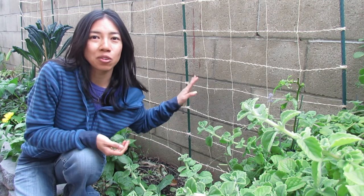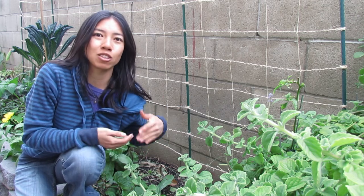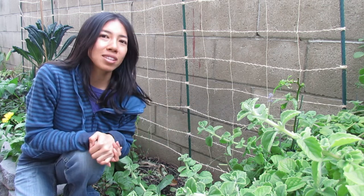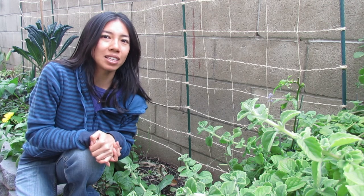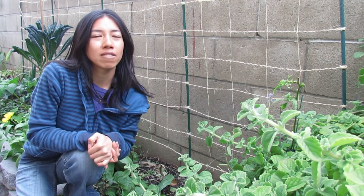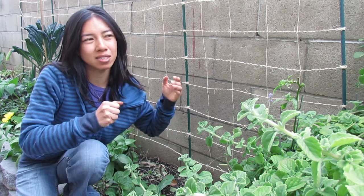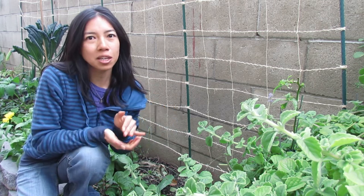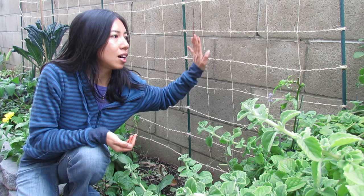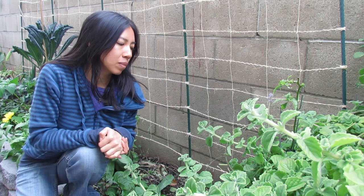I hope that as it warms up for you guys, you get going with making your trellis, or get your trellis prepared so that you can have plants to start climbing on them. And this trellis is pretty easy to make, as you can see, and it only took strings and poles, but I would recommend finding thicker strings and sturdy, strong poles that are not too flexible, because otherwise it's not going to be as sturdy.